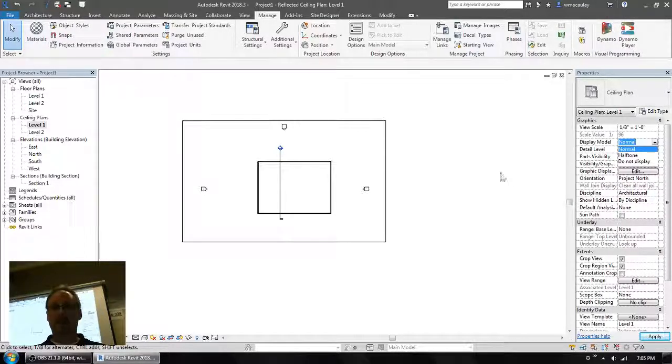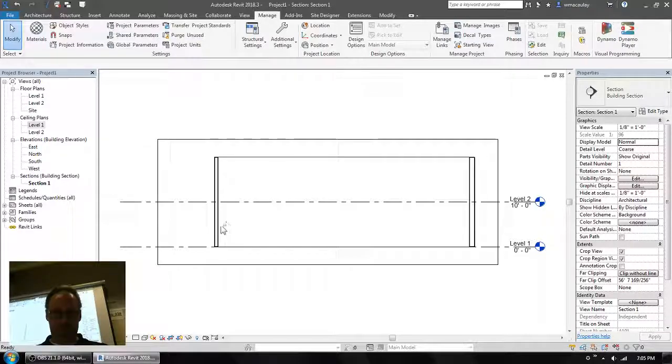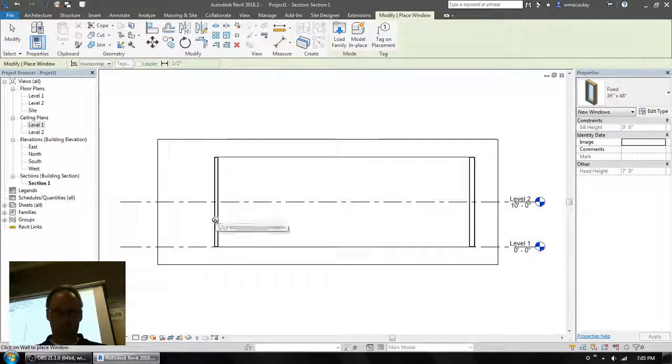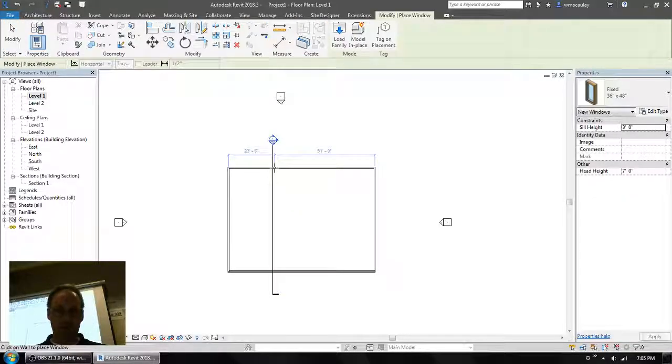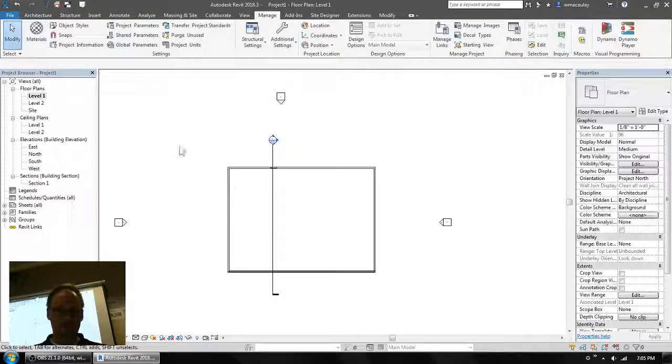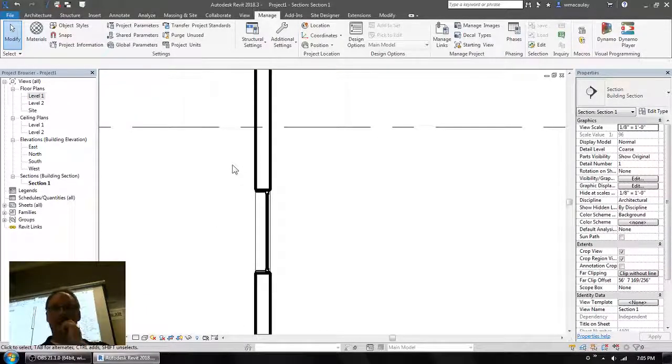What will happen is if you are doing a detail of a certain part of the model, so let's just say here that I want to do a detail. I'm just putting in a window here for a moment. So I want to do a detail at the head of the window.